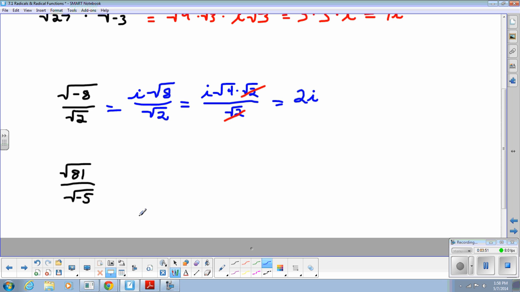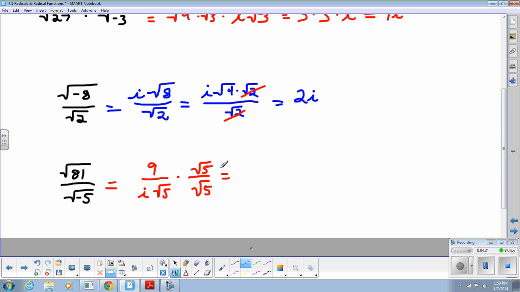Here's a second one for you. This time I now have i in the denominator. In the first one I had i in the numerator, now it's going to appear in the denominator. So looking at that, the square root of 81, well, that's a perfect square. That's going to be 9 all over i times the square root of 5. So what do I do next? Well, I don't want that denominator to have an irrational number in it. So I'm going to rationalize it, and I'm going to multiply by the square root of 5 over the square root of 5, as we've done in our previous lessons.